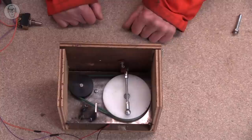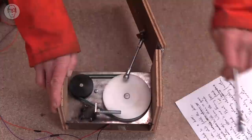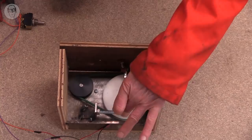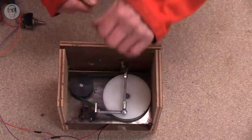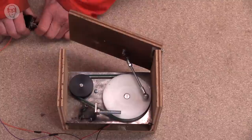But as I just showed, it's quite difficult to get it to stop in exactly the right position. So I've actually had more success by adding a physical stop. So if I put this in here, now when I lock it that way, it goes slightly over center and is now up against this physical stop. So now if I try and turn it, there's no way that the crank can turn. The only way to open the door is to reverse the motor, and then it opens perfectly easily. And you can have a really tiny motor, a really low powered thing, but it will still be locked very securely.